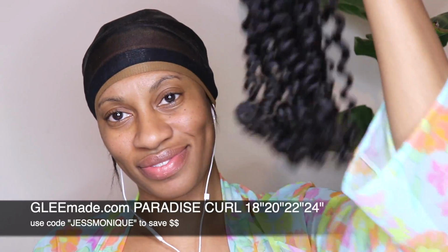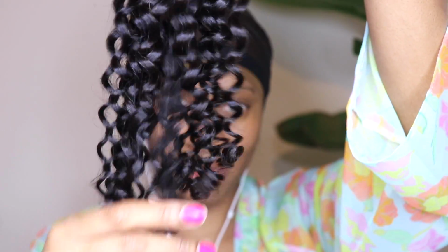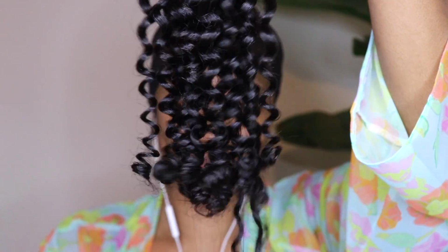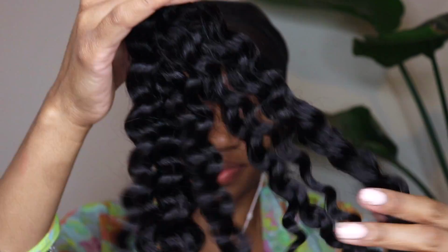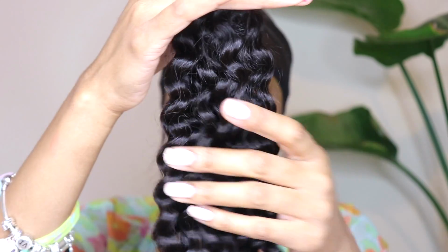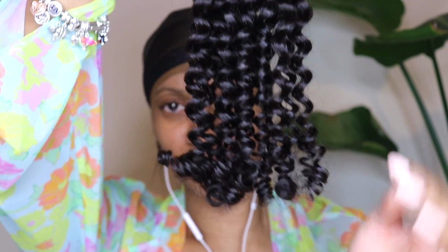So the curly hair that I'm using today is from my own collection. This is the Gleemade Paradise Curl, and I do have it in a 24, a 22, a 20, and an 18. And these are available on my site. The bundles are super full and really, really beautiful.